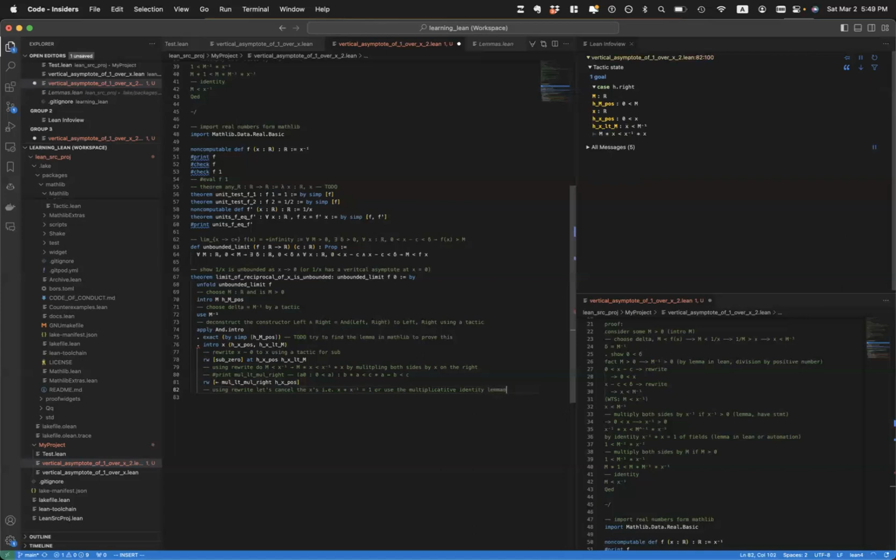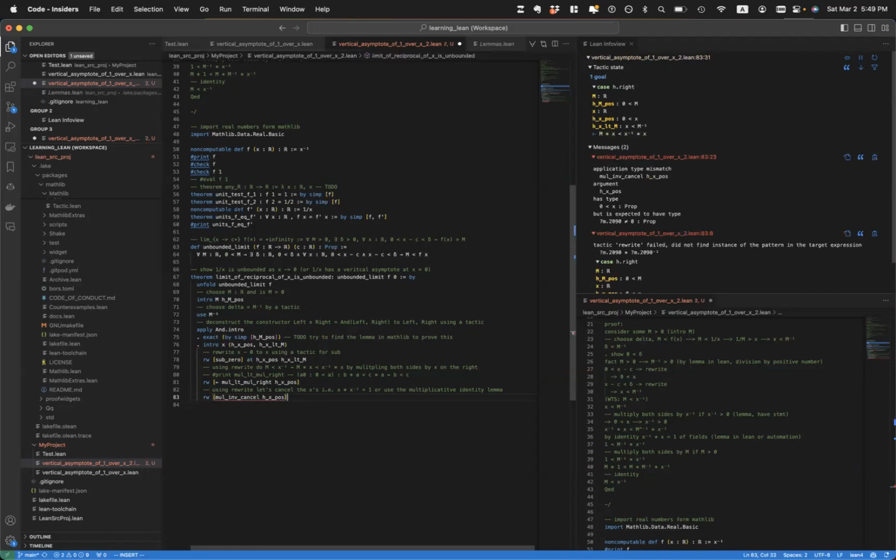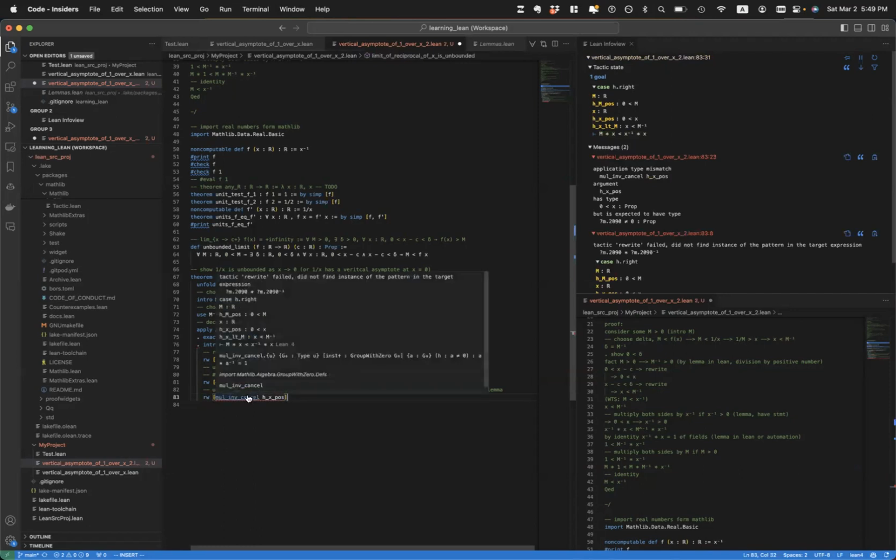So let's see. Maybe I'm writing too much and it'll confuse Copilot, but it's worth trying. Okay, did that work? What is this lemma? This lemma says, okay, if a is not equal to 0, then a times a inverse is 1, which is what we want.